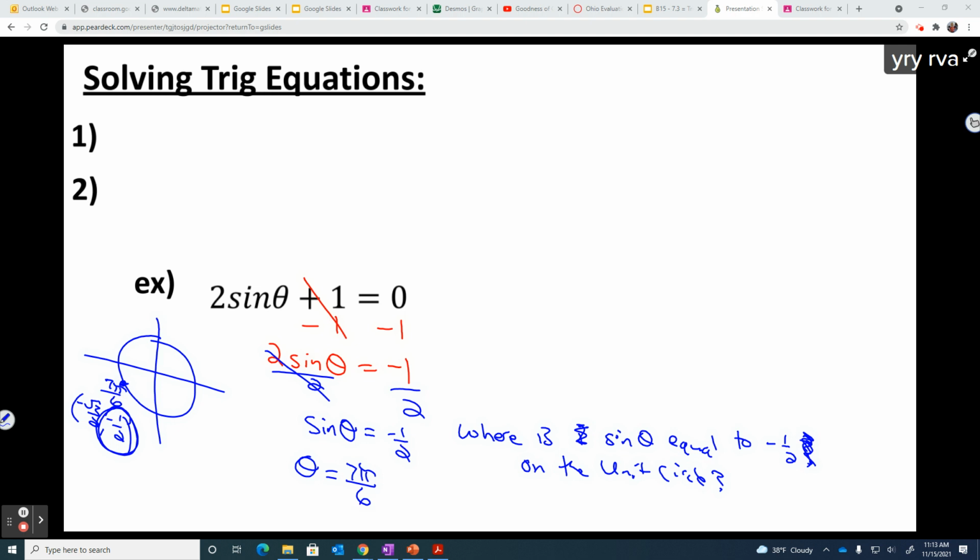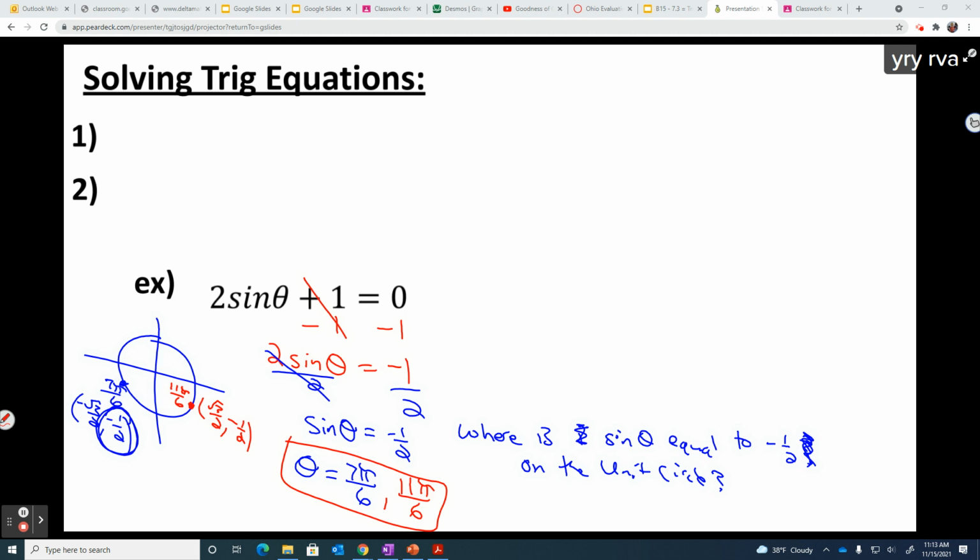Right. And there's another one. Yep. Where is that one? Next, so if we work our way around this circle a little bit more, you'll also see over here. It should be 11. Yeah. Radical 3 over 2, -1/2 right here is 11 pi over 6. So there's actually 2 places where the sine of theta is -1/2. 7 pi over 6 and 11 pi over 6. This has 2 answers.